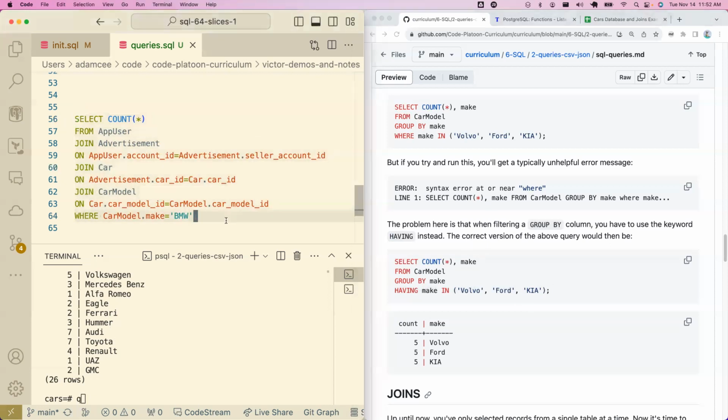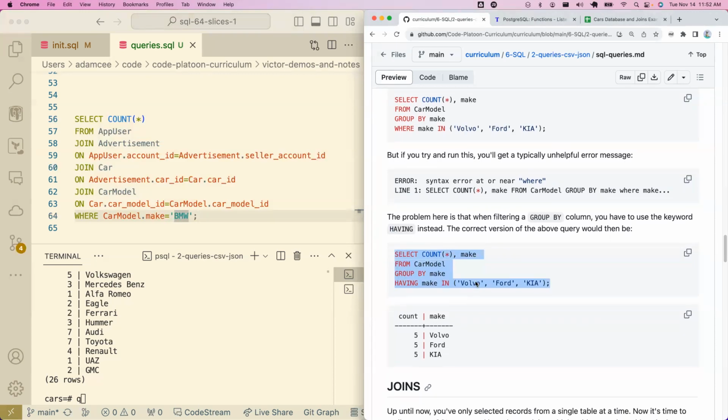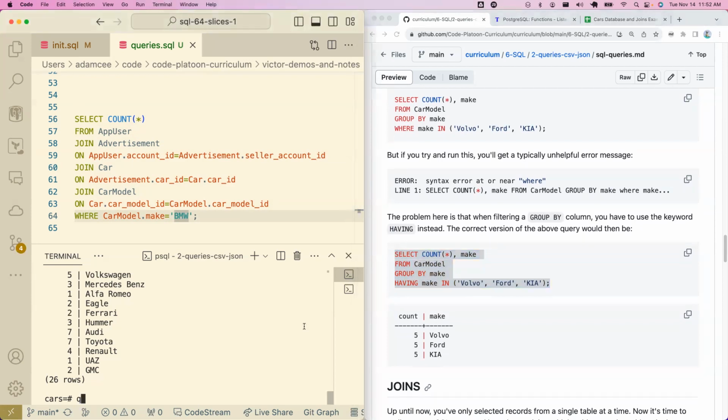Because I could execute this query 5 different times for BMW and Ford and so on, or I can use group by to get it for a bunch of them in one go. Does that help a bit? Yes. Awesome. Great question. Actually, that's a great illustration to make. So that really covers everything I wanted to look at with group by.